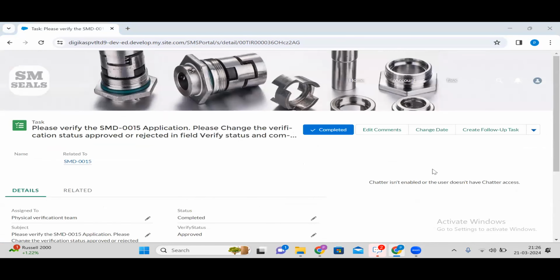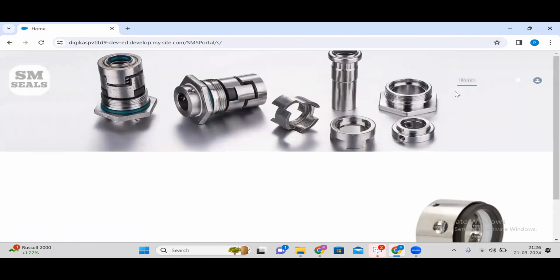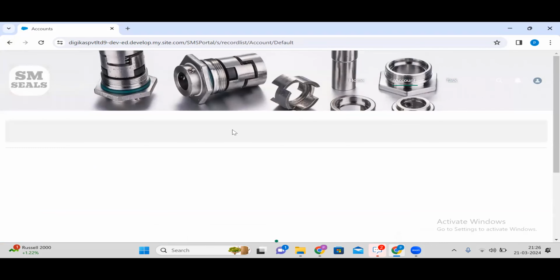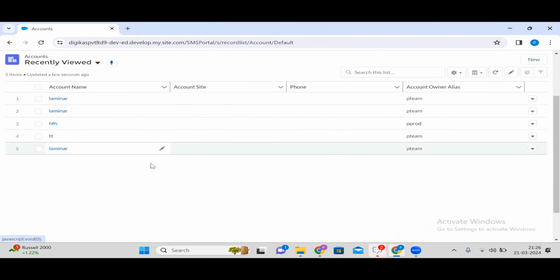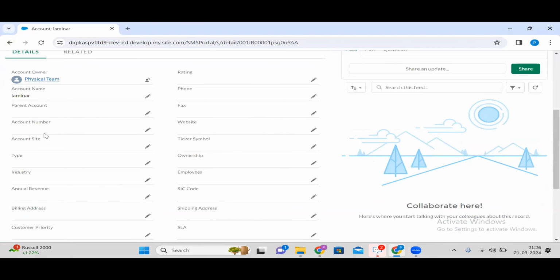The account will be created. I will show you the account. The account has been created. The company's name will be added as the account name.